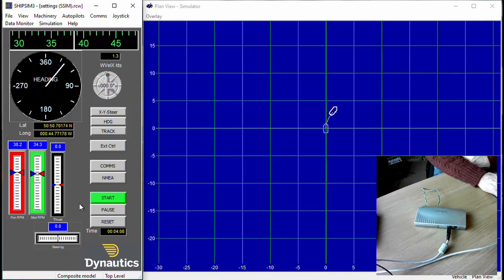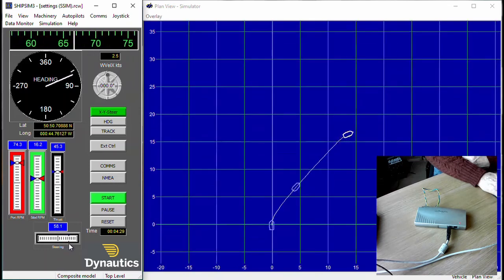But a rather more convenient way of controlling the boat is to use what we call XY steer, where we push X forwards, Y sideways and steering. That way we can use the overall thrust slider here, which does both props together, and the steering, which will apply differential thrust and get it to turn. Okay, so we've got the boat trundling around, and the next step is that we've got to get data in and out of ShipSim for it to do a useful job for us.